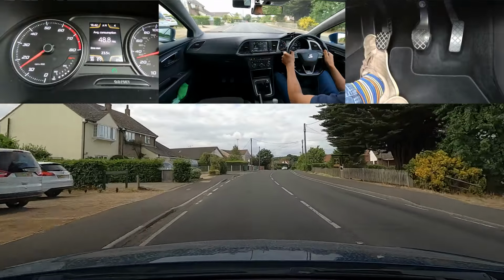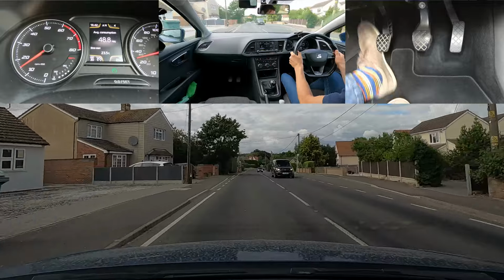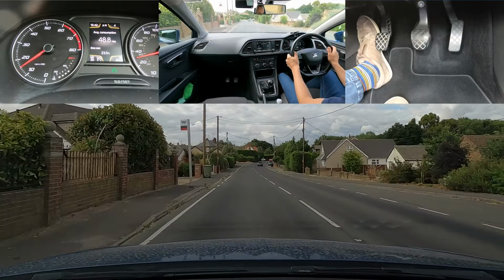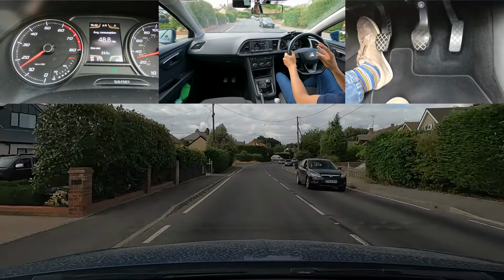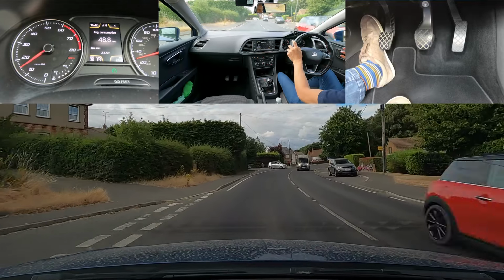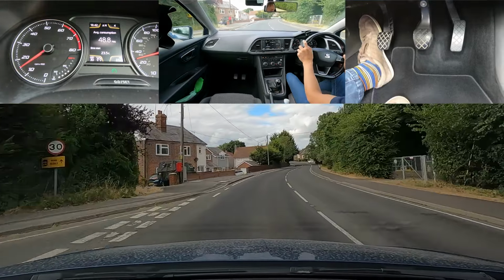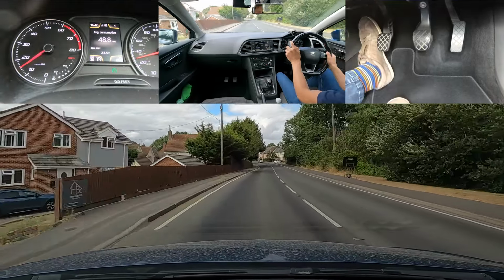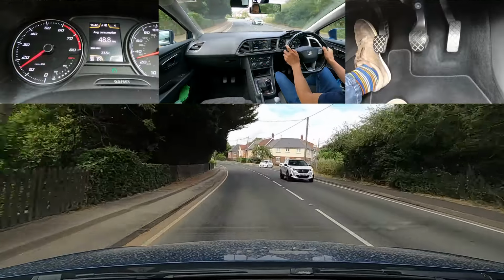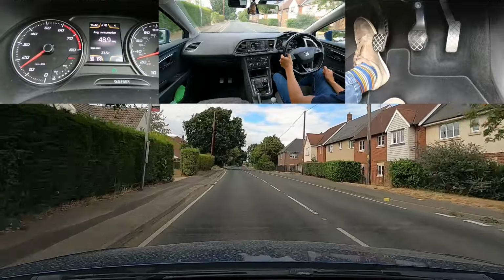And now this is where cruise control is actually really helpful, where 30 feels incredibly slow and it can just keep me at this constant speed. If I see a hazard, I'll just use the brake and start to slow down. I find a constant speed usually gives better economy. Many people disagree. They say speeding up and slowing down increases it. I'm not sure how that works, because speeding up uses more fuel, and of course when you slow down you save fuel, but the trade-off is you save less than you use going faster. So if you can stay at the same speed, then surely that's more economical.